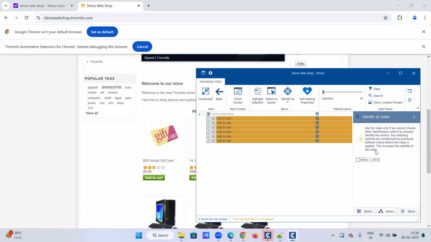Right? It is itself saying that it has the least priority. The success rate for this index is very low, because I'm trying to identify the control based upon the position and the number. What if the position of this control is also changing? Today it might be the first position. So I identify that it becomes unique. Tomorrow, what if the same thing changes to the fourth position?